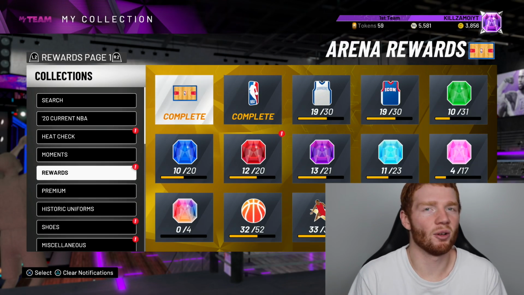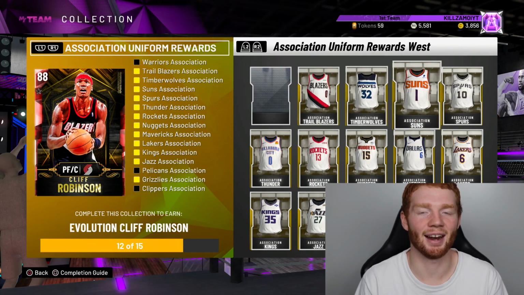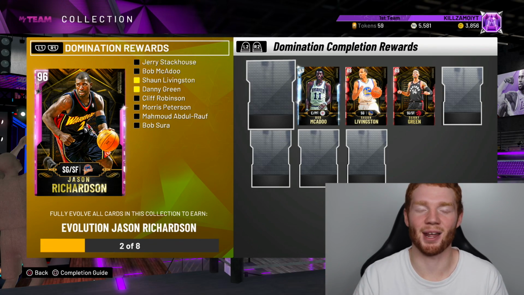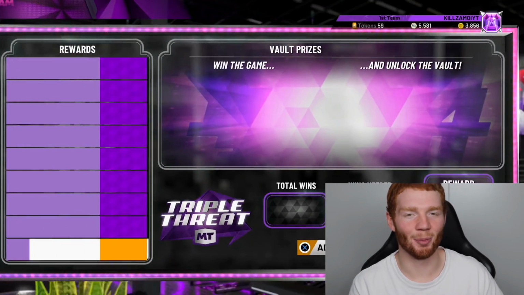Because not to mention, also doing all-time domination and the dominations does give you very good cards. You also get a lot of cards to go towards your collector level, and I guess once you complete it all, you end up getting a Galaxy Opal Jason Richardson. So it's a good grind. And then we've also got triple threat offline.